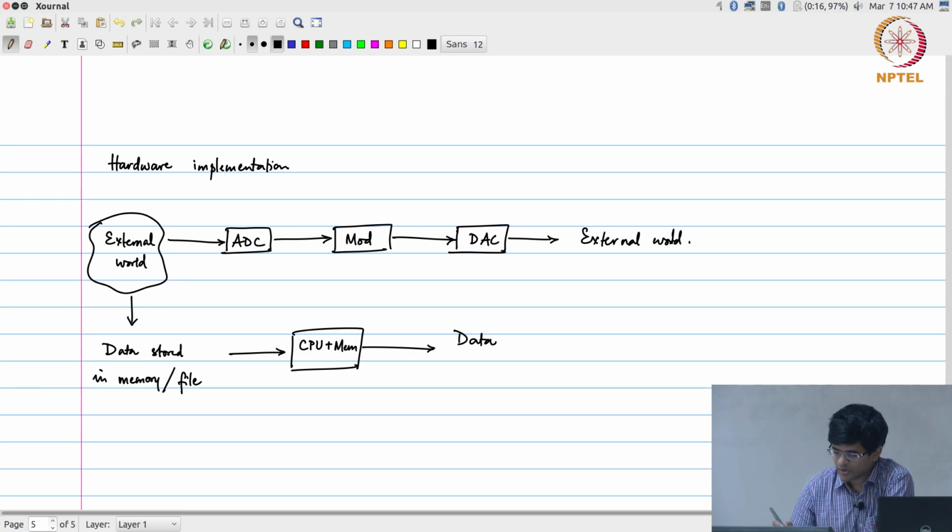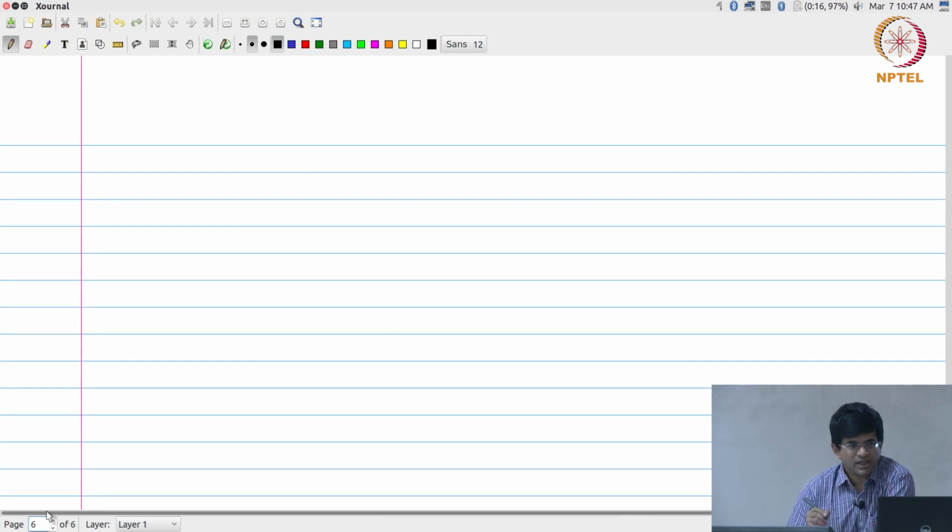Okay. So, the question becomes, what does this CPU plus memory system look like, and if I find that it is not working fast enough for me, how do I augment it, how do I improve it so that it can actually do the work that I need. For that we need to understand a little bit more about the layout and structure of a CPU plus memory system.